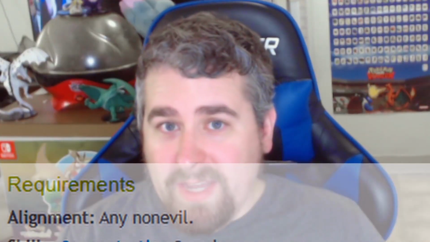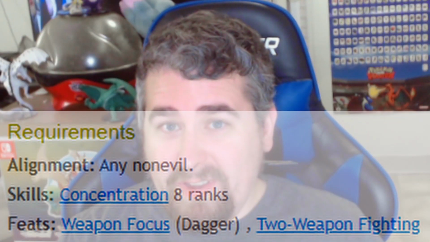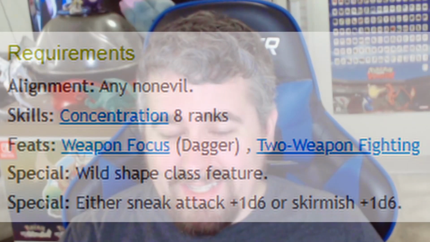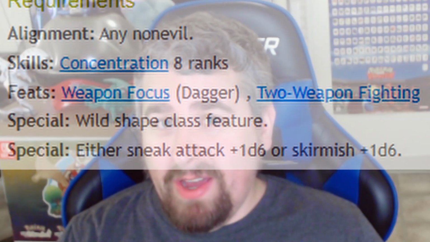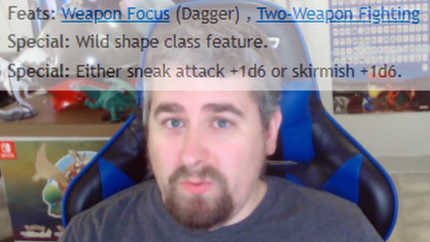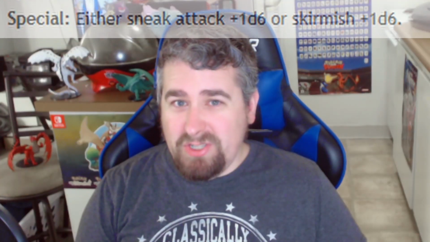First off, non-evil. So, okay, makes sense. Next, concentration 8 ranks. Then you have 2 feats. First, you have to have Weapon Focus (dagger), and then you also have to have Two-Weapon Fighting. Not the best feats in the world, so that's going to be a bit of an issue, but you also have to have the wild shape class feature, and you have to also be able to do 1d6 damage of sneak attack or 1d6 skirmish, so one or the other, and that's everything it takes to become a Daggerspell Shaper, which the feats are a bit much, but aside from that, isn't too bad.